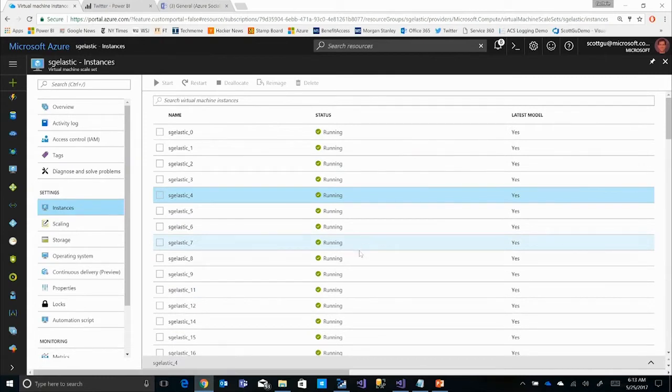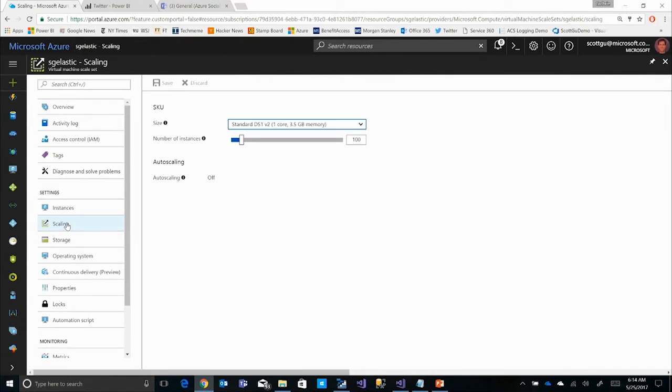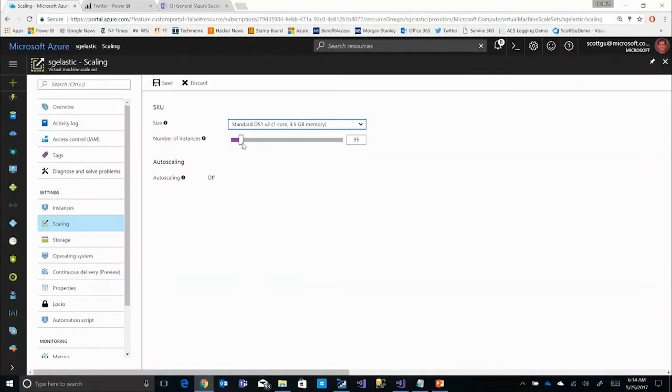As I mentioned, you can scale a VM scale set either through auto scale rules or manually. In this case, I have 100 VMs in the scale set. If I wanted to, I could click 1,000, click save, and Azure would automatically expand the scale set to 1,000 VMs with the same image, with the load balancer, the availability set, and all the rules automatically configured for me. Or I could scale it down to 10 or 95 or whatever I select in the slider, and it would slide those down as well. And no application downtime. It would automatically manage that whole thing for me.